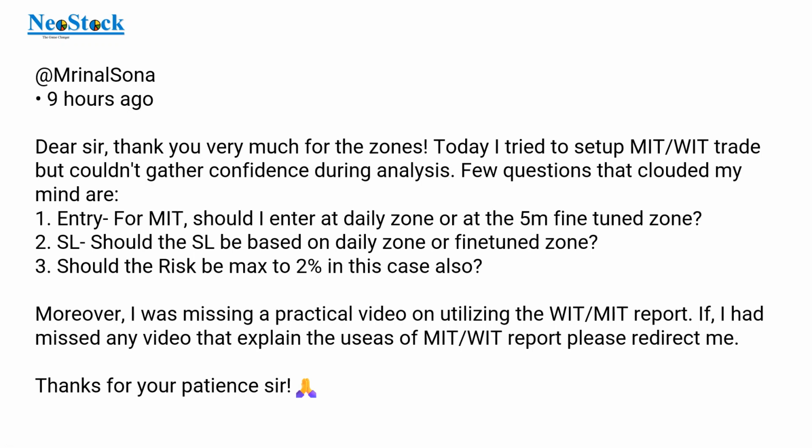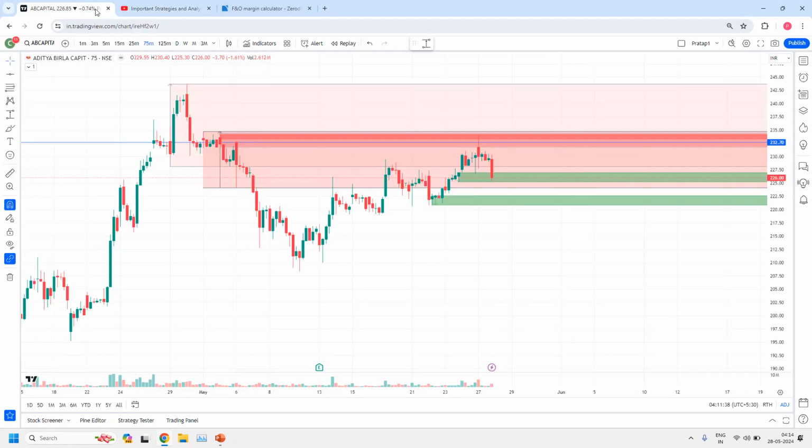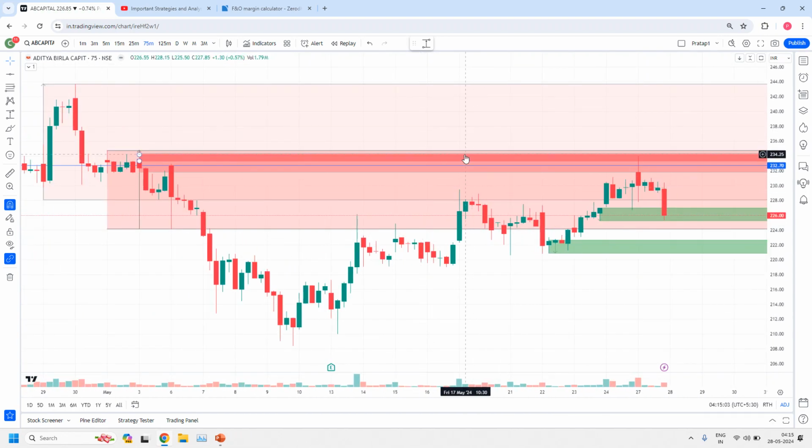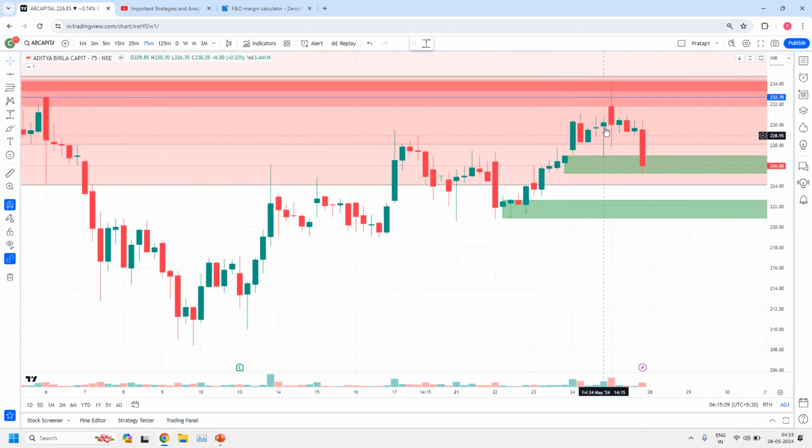Probably you would have got this answer in the earlier question itself. In the earlier question I clearly explained, you will not wait until this fine-tuned zone. Okay, because this is the second trade, we went inside this. Even though it is the second trade, still sometimes you won't go. That's why I have drawn the blue color line. Previously the order flow went up to this. Probably there itself you take.